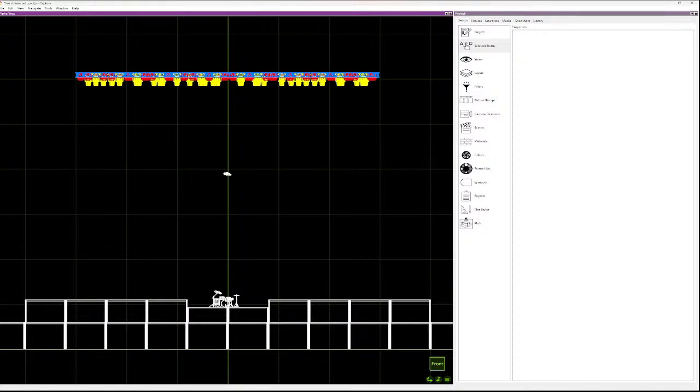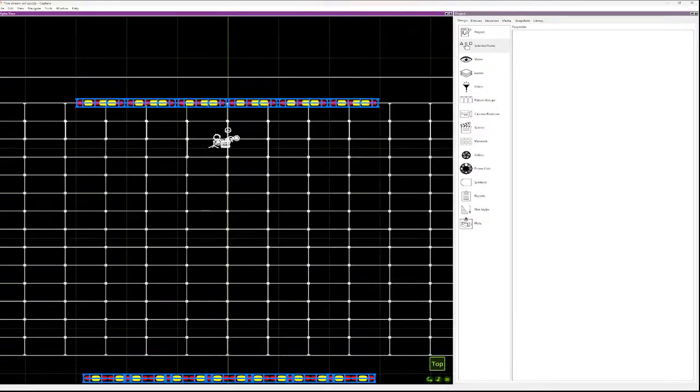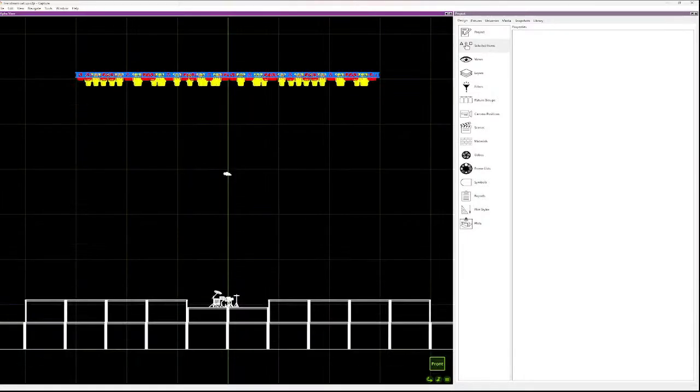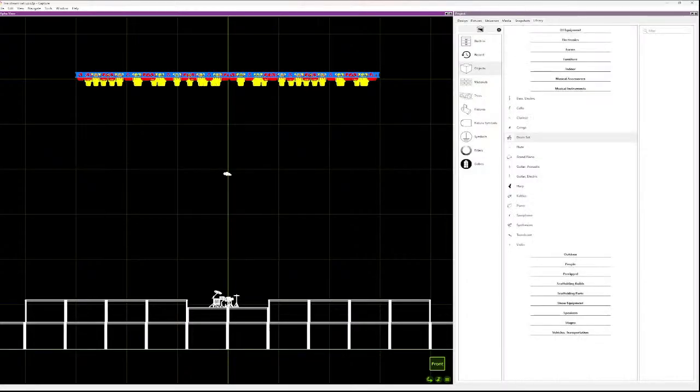Okay, so we did that. I like that. And then go back to here, and we'll go back to the library. Let's pick some more lights to put on top of these upper sections.